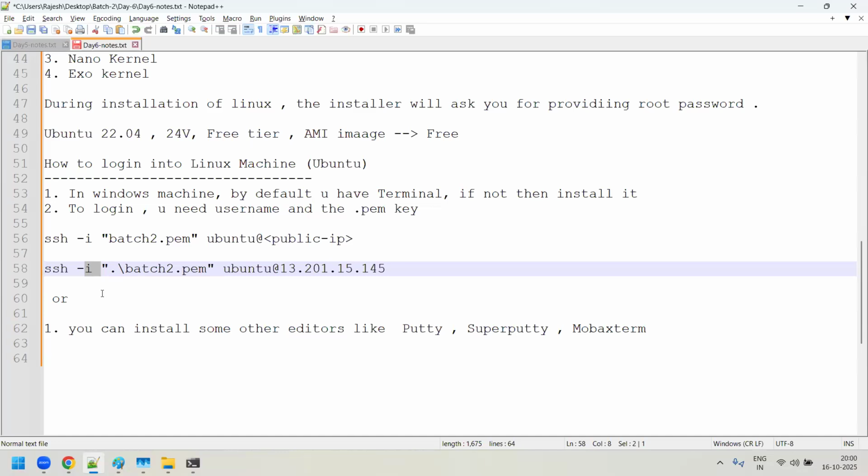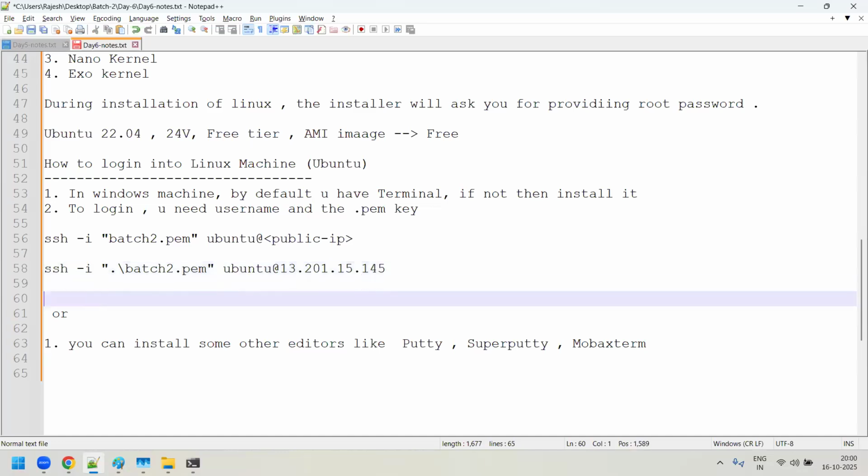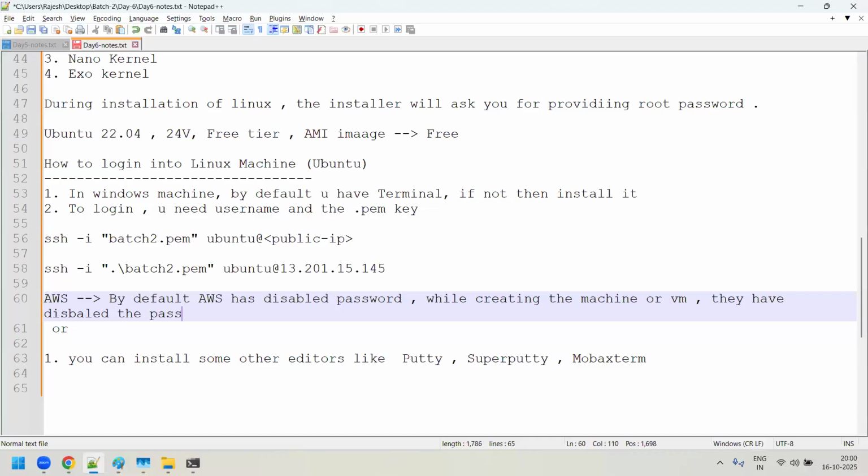So why is it so, guys? Because in the case of AWS, by default, AWS has disabled the password. While creating the machine, the virtual machine, they have disabled the password.